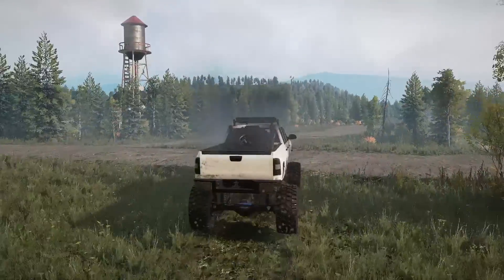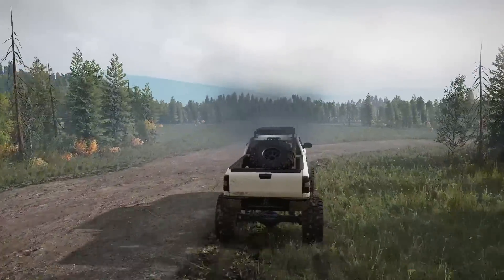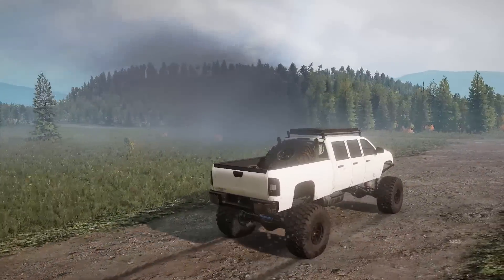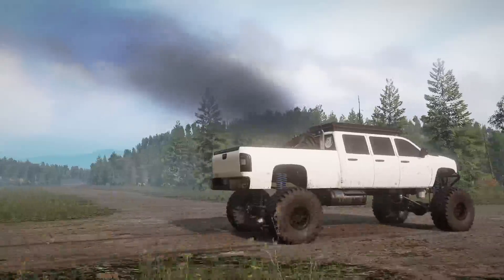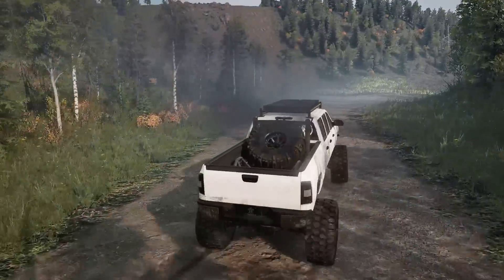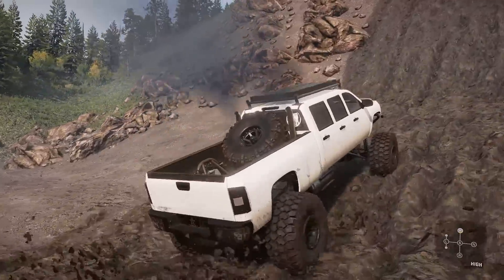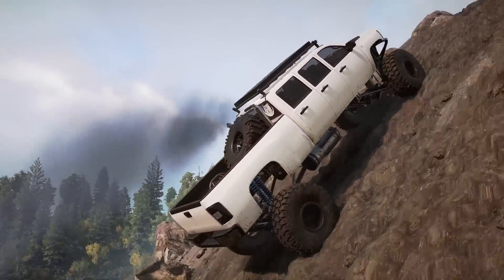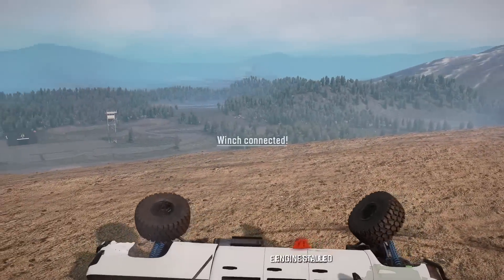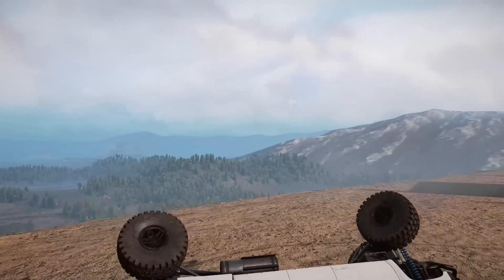Let's make our way up this little hill. I love the way the suspension is set up — it actually does little jumps really, really well. We're gonna go over to the big hill climb that y'all are all familiar with, and I think this thing is gonna absolutely eat that hill climb for breakfast, lunch, and dinner. I'm also really happy that Risky went for a Detroit Diesel because a lot of people in SnowRunner, when building mod trucks, go for a Duramax or a Cummins or a Power Stroke — there's nothing wrong with those engines, but it's really cool to see some variety. Full beans up the hill — it scrambled up some of the rocks at the end. I tried to make it do a donut and it didn't like it.